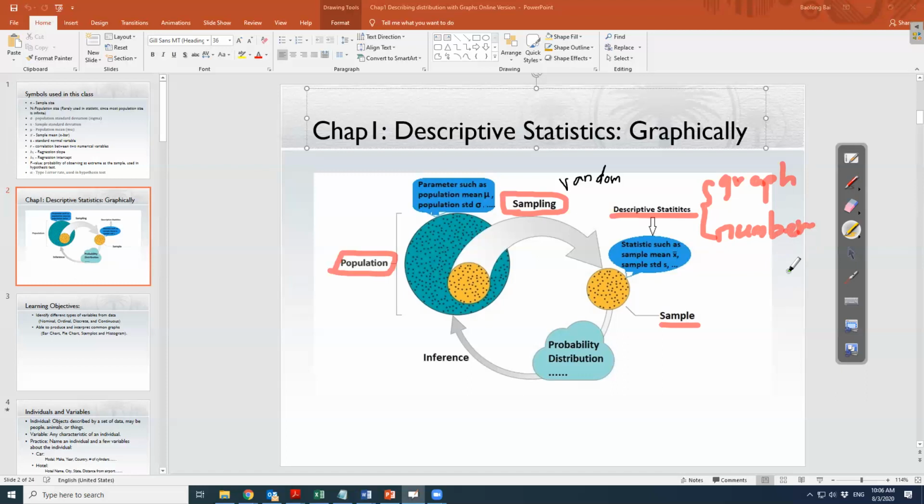For example, we can calculate the sample mean of the sample. That's like the center of the data. We can calculate the sample standard deviation. That will be the spread of the data. We can calculate the sample correlation. That will be the relationship of the two variables in the data. And we can also calculate the regression coefficients, to determine what specific linear relationship the two variables will follow from the sample. Okay, so all these are descriptive statistics.